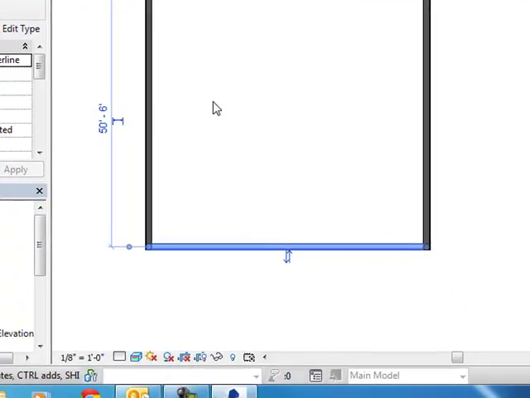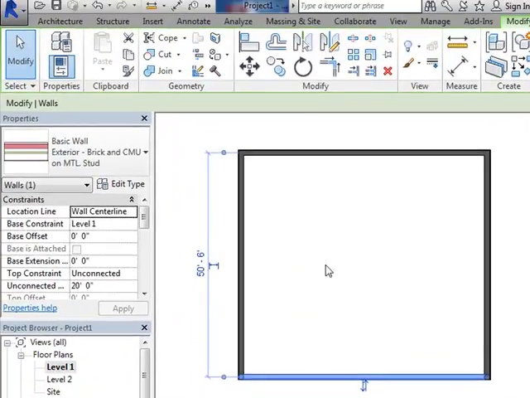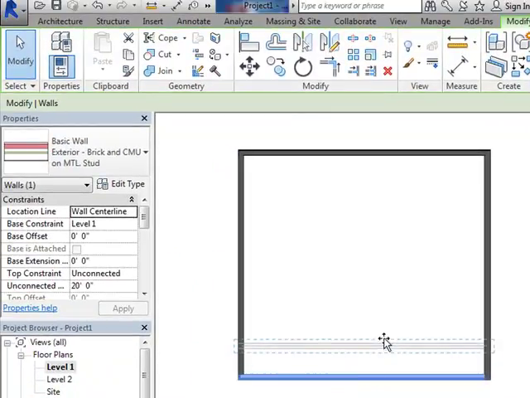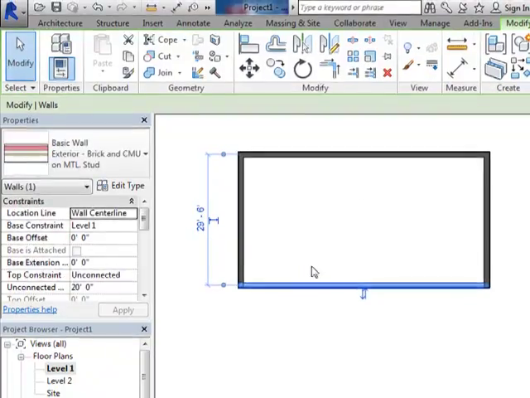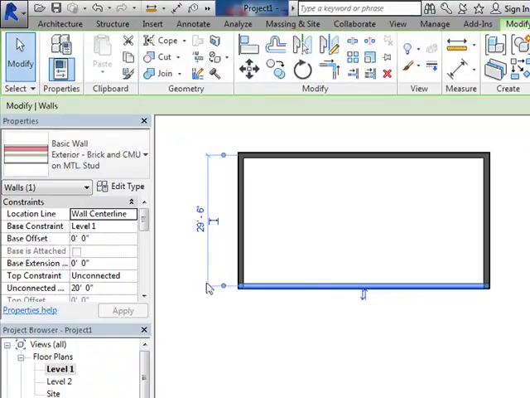So if I wanted to, I could delete this and then redraw it. I could also pick up these walls and move them. The easiest way to do this is to select the wall that you want to move, or the side of the building that you want to change, and you'll notice whenever you do that, these dimensions pop up. So all I have to do is click on the wall and then come up here to this 29'6". Click on that and I can enter my own dimension.